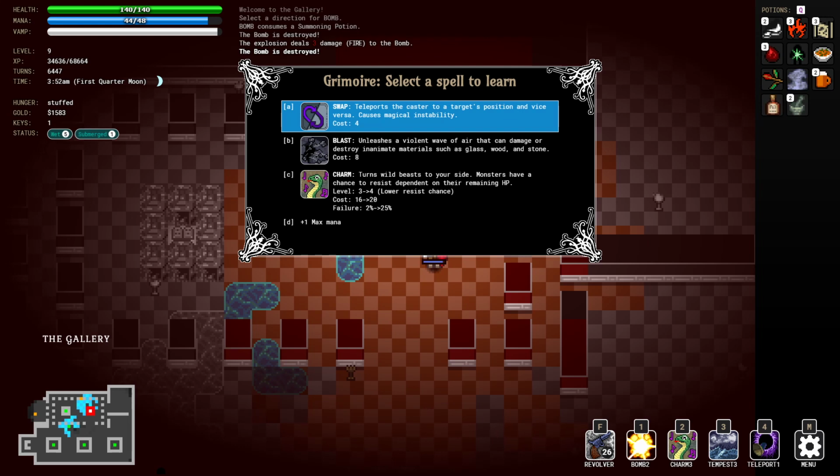So we have Swap, Blast, and Charm again. We can get the level 4 Charm, but it raises our failure rate from 2 to 25%. Level 4 spells are really hard to cast. It'll consume almost half our mana. I wonder how low the resist chance really is, though. Tempting. I think if we got one more intelligence, having level 4 charm might be a little more castable.